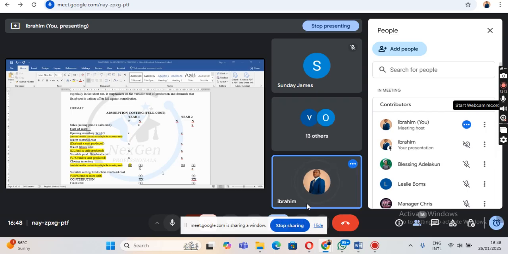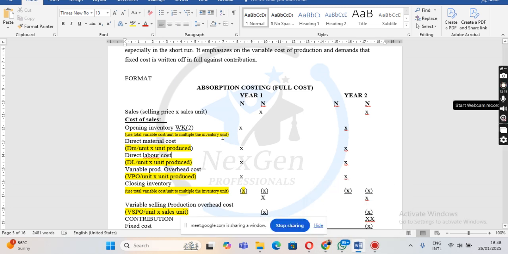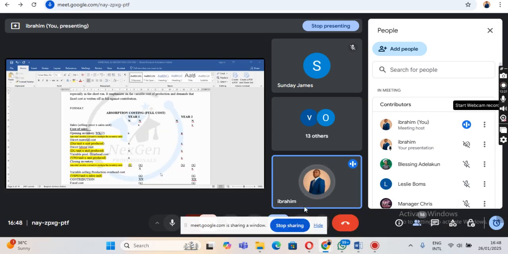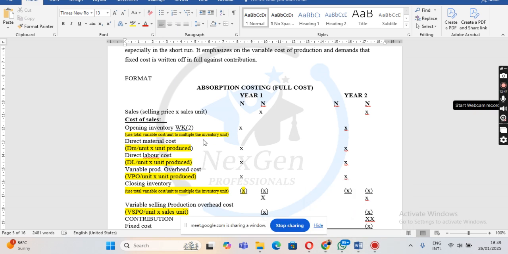Now, what you need to do is that after your opening inventory, let's start with the opening inventory. We already know how to determine opening inventory, is that not so? We already know the determination of opening as well as what? Determination of closing inventory, right? We will not establish that here because we've done that in marginal costing. But the only thing we will do is the valuation of that opening inventory, right? So how will you value it? You value it at full cost. At what, class? At full cost. I will not bring out the determination of opening and closing inventory here again.